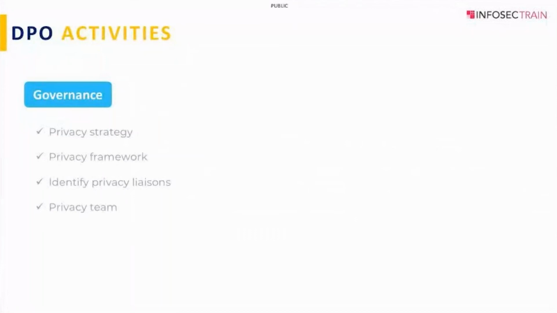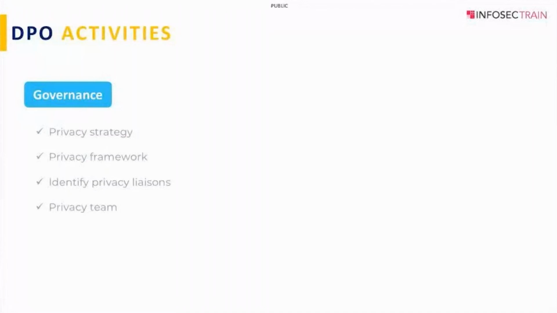Then comes governance. Governance, we spoke a lot on it. So privacy strategy, it's very important that first thing on the privacy strategy, you make sure the top bodies in the organization, probably not the board members, but the CXOs or the directors, know about your strategy, and they agree to the strategy, right? Because their buy-in is also very important. So take those approvals as necessarily required.